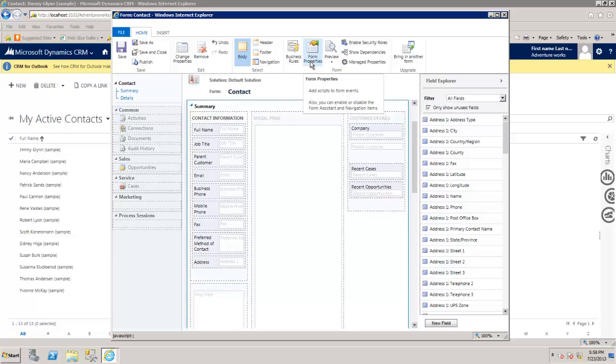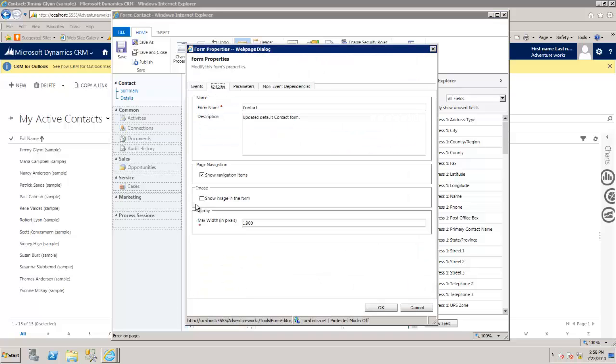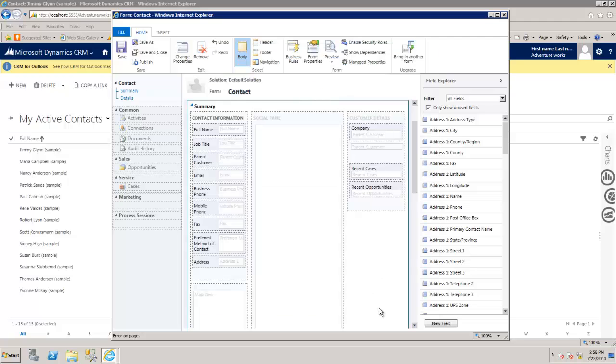So this is a way for you to quickly decide, perhaps out of 5 different forms, you want images to be applicable only to 2 of those. So you could go ahead and change this setting and ensure that. And we will discuss in further detail about how the image attributes are actually set up on a per entity basis, and that will be discussed further in the customization course.